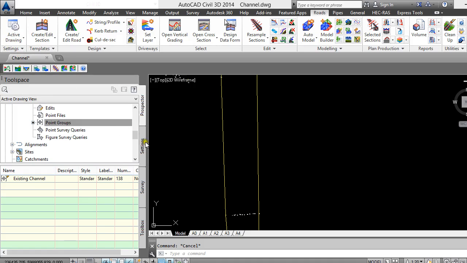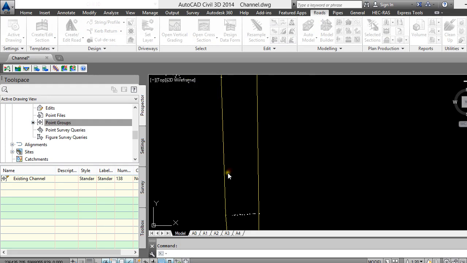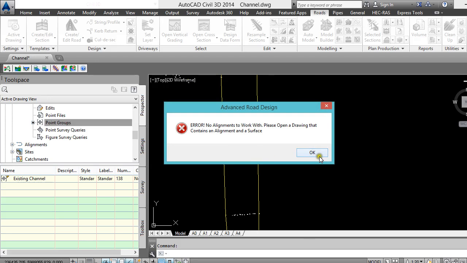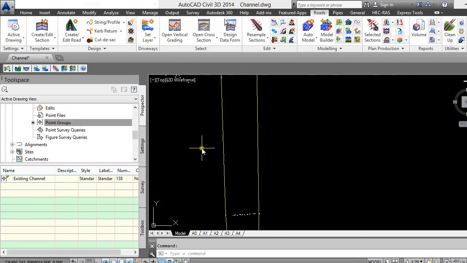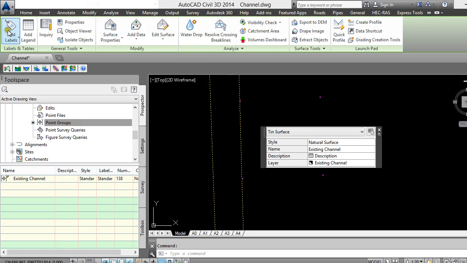Okay, so this is the existing channel, guys, as you can see in the object viewer.